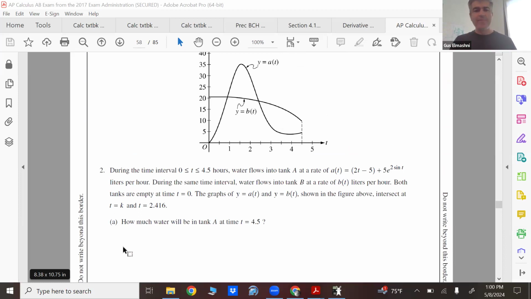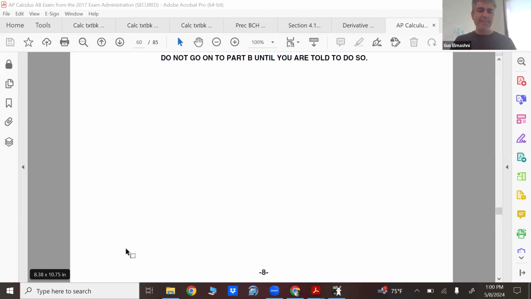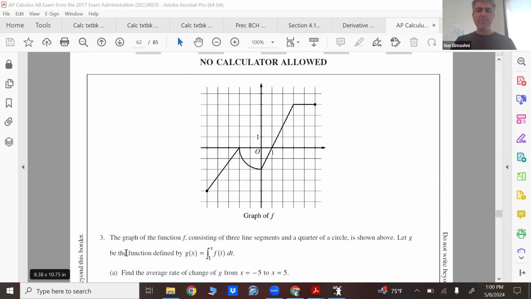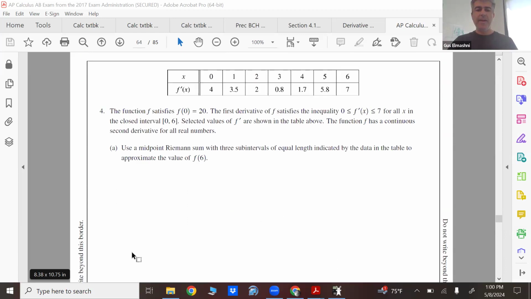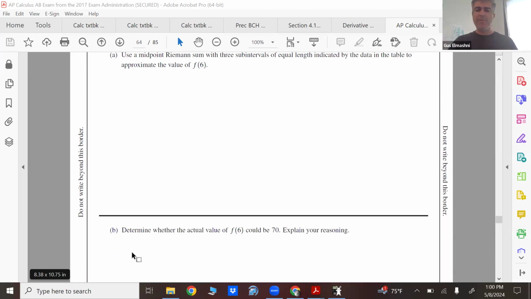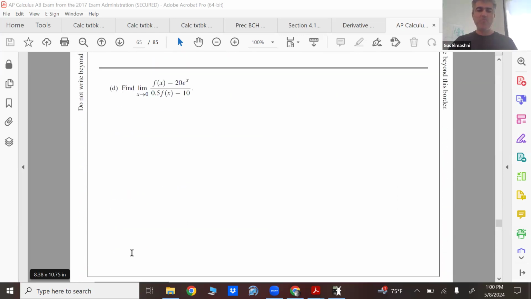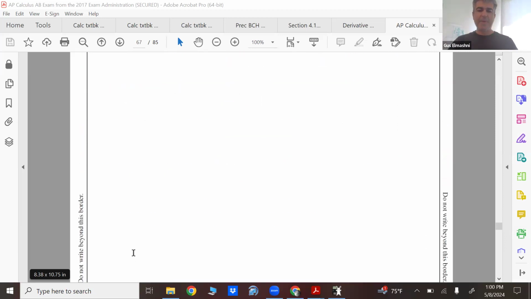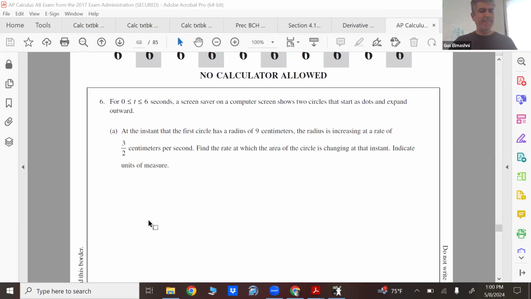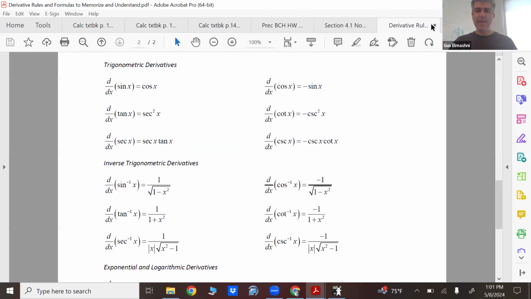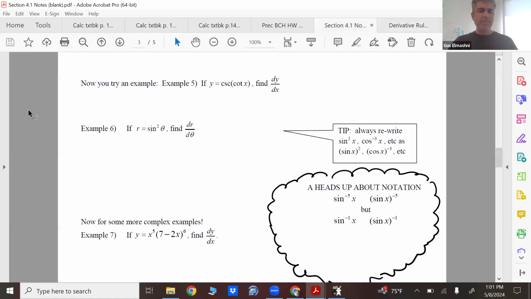This one you can't do because you haven't learned how to deal with rates and how to integrate it. That's integral calculus. But see how they have some piece of information and then 3 or 4 parts that pertain to that piece of information. A lot of these things you're not going to be able to do. These won't make any sense to you right now. So anyway, that's how it looks. This one, could you do? No. All right, let's keep moving, guys.